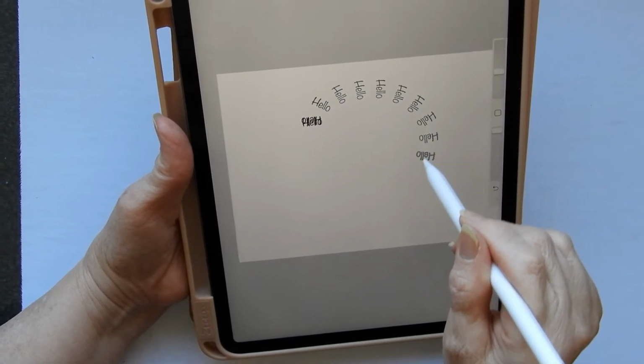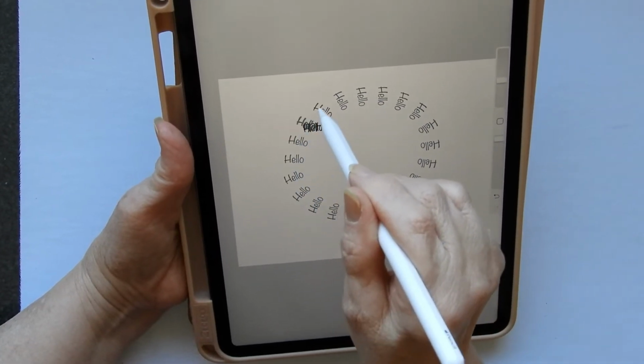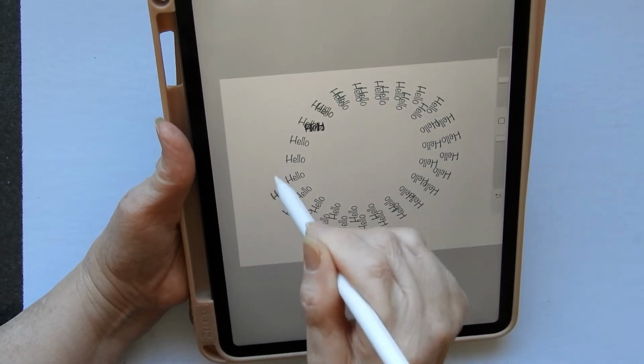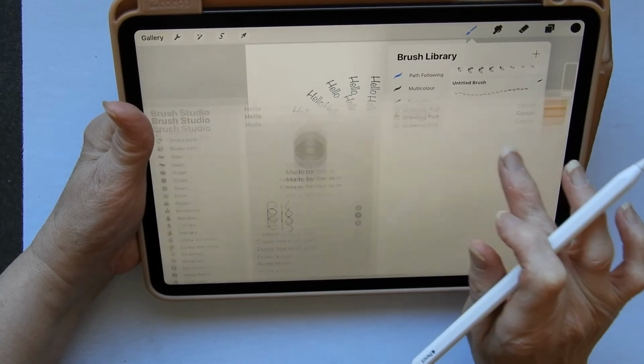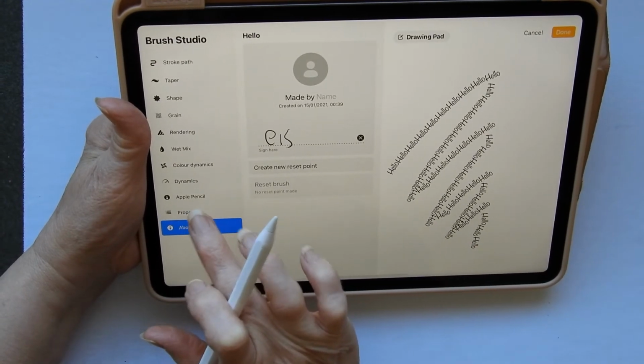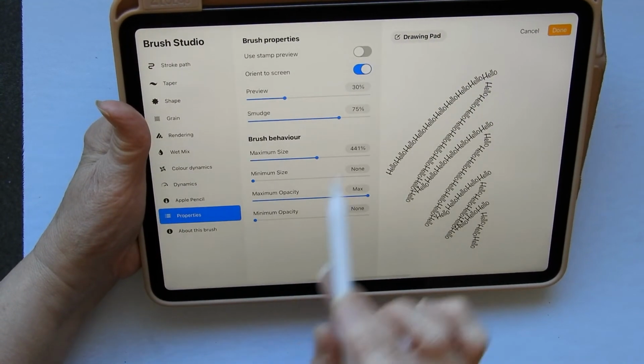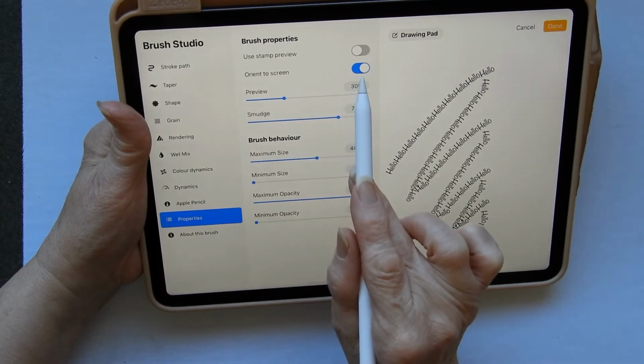If I do it in this direction, it rotates so that it's going from the inside to the outside. Go into the actual brush, there is a setting in properties and it's orient to screen.